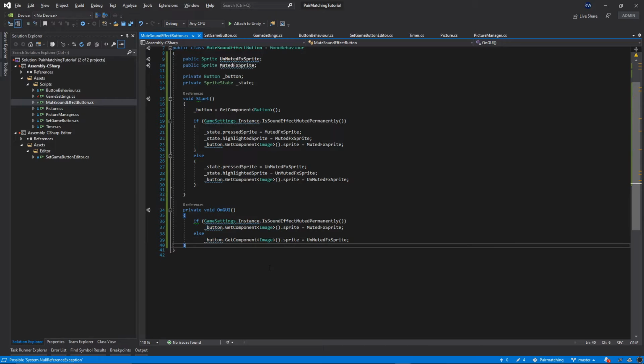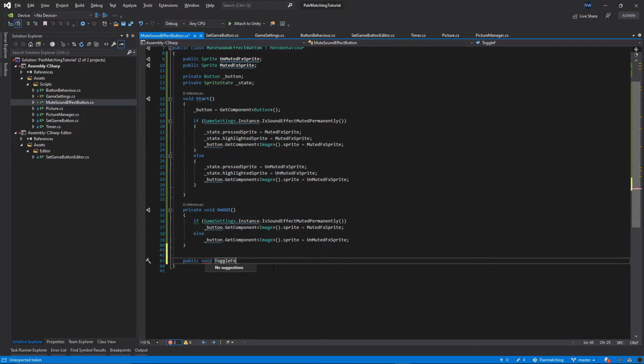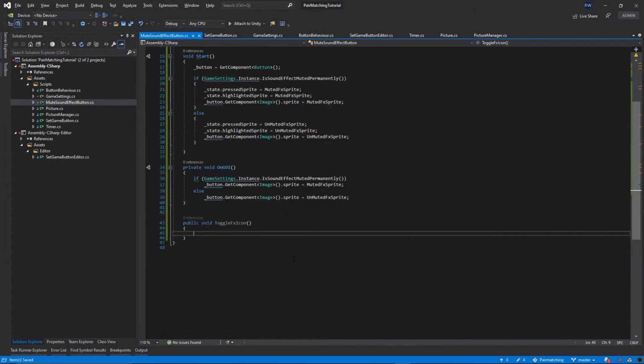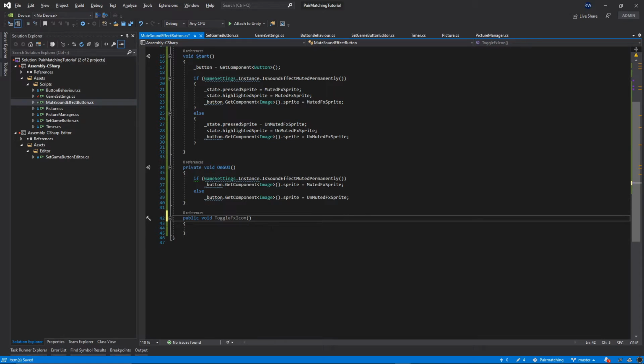And then the last function which we want to add in this class is going to be the public void ToggleFXIcon. Okay, so this function will be just changing the sprites.